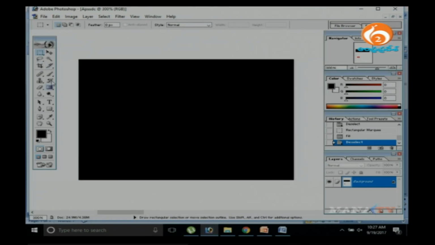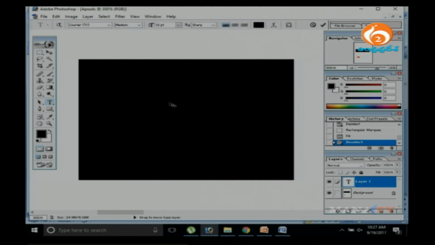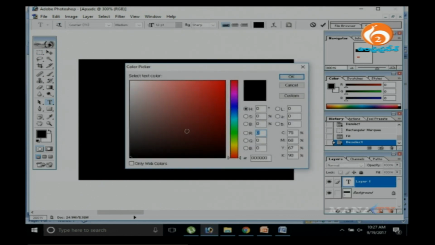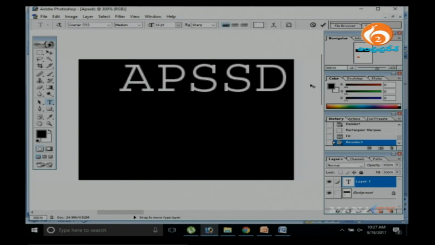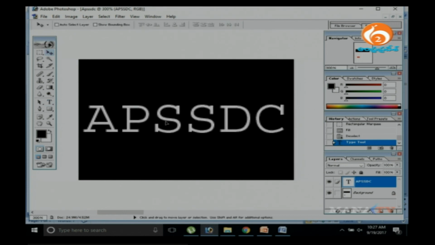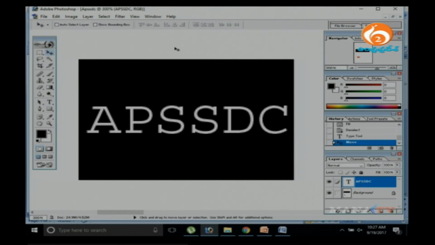So if I want to give a text on it, I'll just give a text. Let us put the font color as white and I'll type APSSDC. So we have the text here, which you can place here.